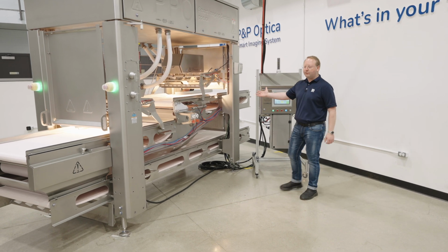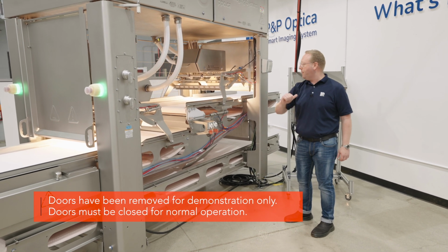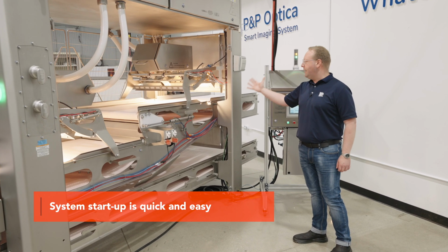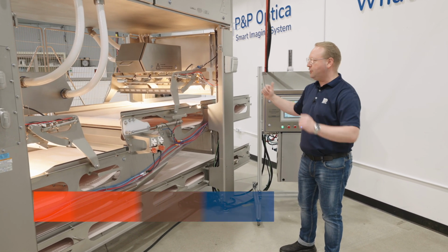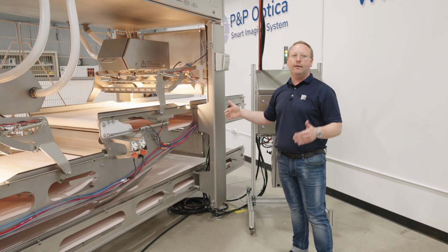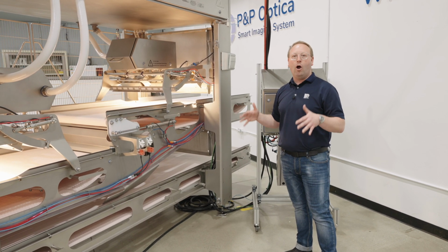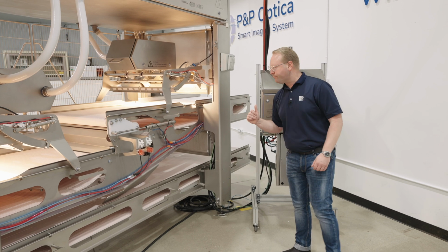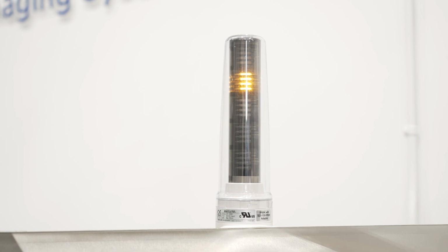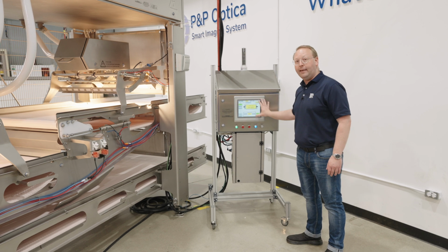It's going to start the belts running in operation, as we said earlier, in feed, forwarding out to the out feed. The hyperspectral lamps are going to turn on so that your detection can happen at both locations. The hyperspectral lamps need a 90-second warm-up time so that the near infrared and all the wavelengths are stabilized and are ready for inspection. You'll see on the stack light, you have not ready for scanning quite yet with your flashing lights, and you'll see visual indicators on the HMI as well.